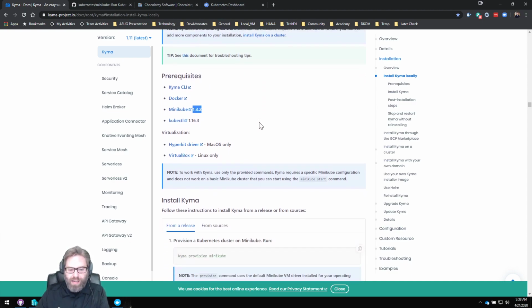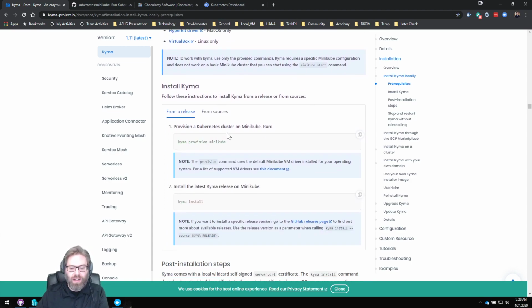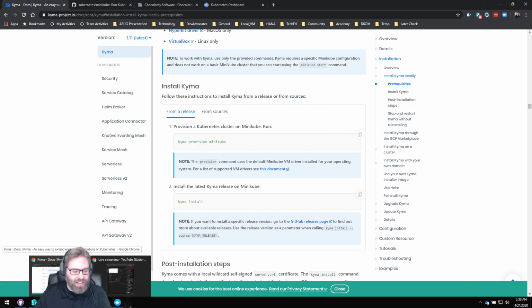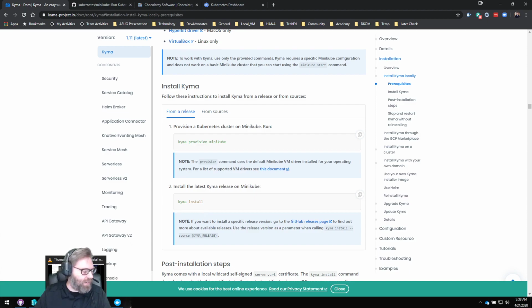But otherwise, we're at the point where we actually want to do the Kyma installation. And this may seem slightly anticlimactic after we've done all these prerequisites. We've got a great environment. It turns out it's one simple command, kyma install. But that's part of what's great about this. Let's once again switch over to the video because I've already got this prepared.